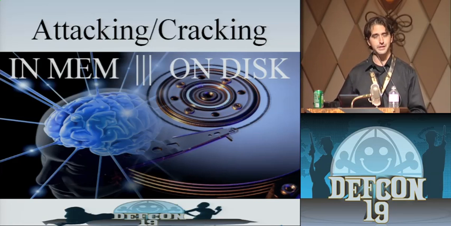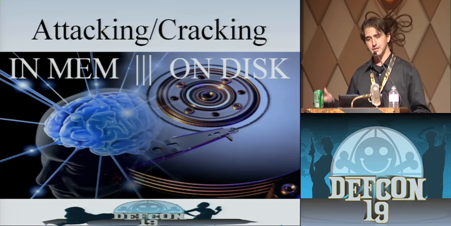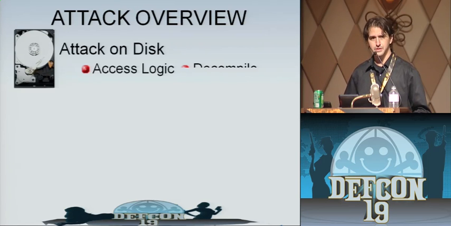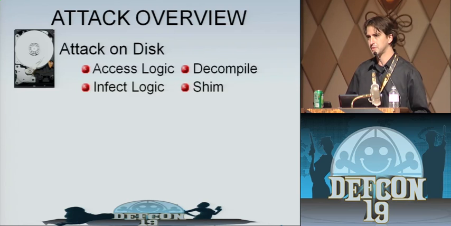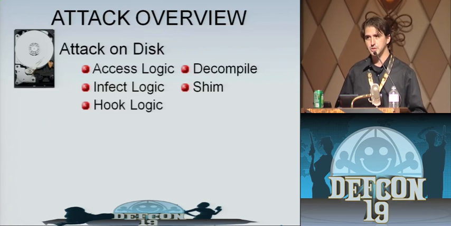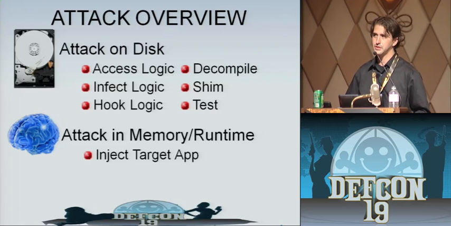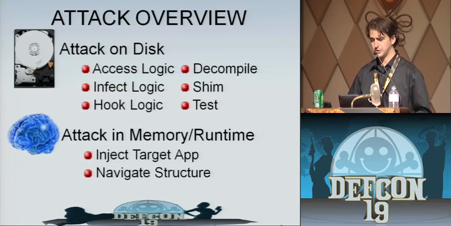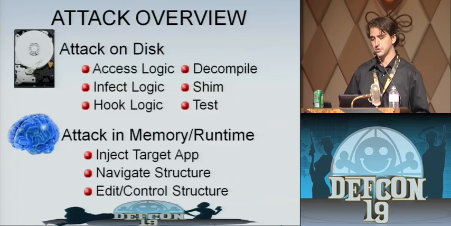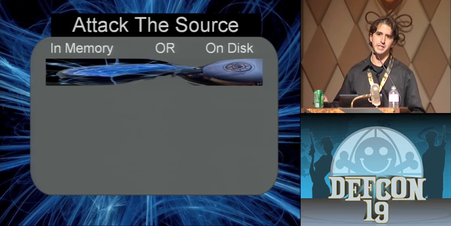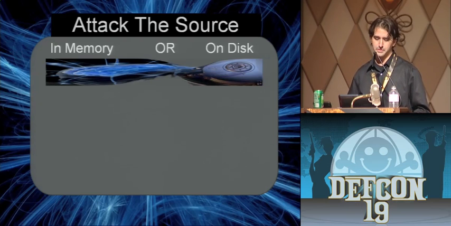Cracking and attacking. I'm going at it in memory and on disk. Attacking on disk: you gain access, you decompile, you infect the logic, drop some shims in there to get you in, you hook the logic and test. Your life cycle, attack in memory: inject into the target application, navigate the structure, edit and control the structure. Whether you're attacking in memory or on disk, the same conceptual paradigm applies.